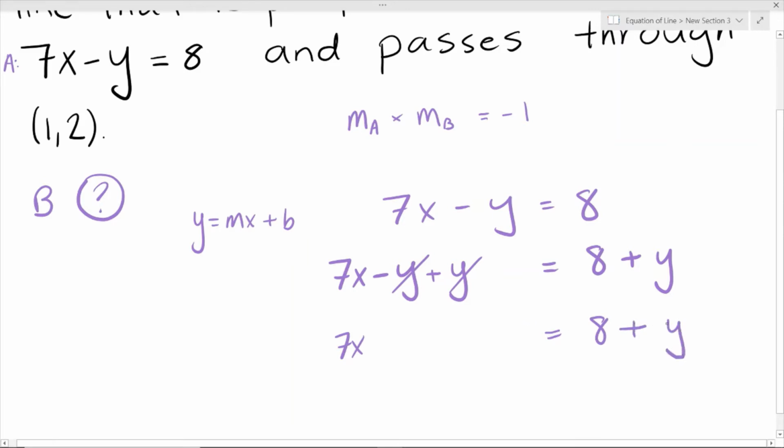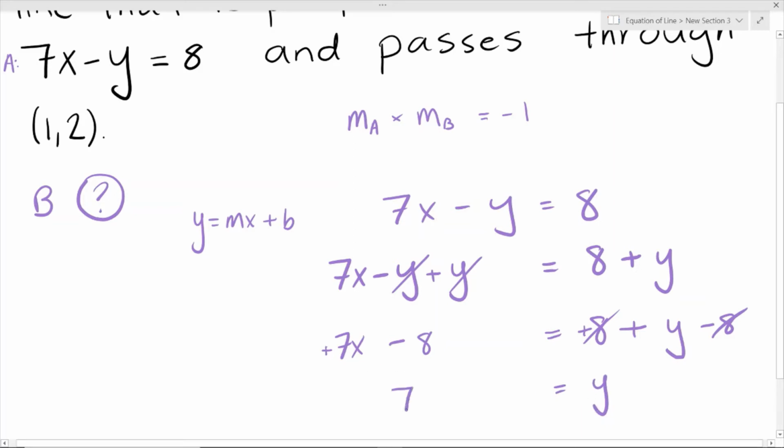Now, we want y by itself, and we have 8 with the y. We want to get rid of the 8, so recognize that there is a positive sign in front of this 8. It's not written there, but this 8 is clearly positive because there's no negative sign, so it's an invisible plus sign. Usually the first term, like the 7x, is positive and not written, but I'm just revealing the invisible plus sign. So I'm going to subtract 8 from both sides so I can get rid of this 8. Cancel, cancel.